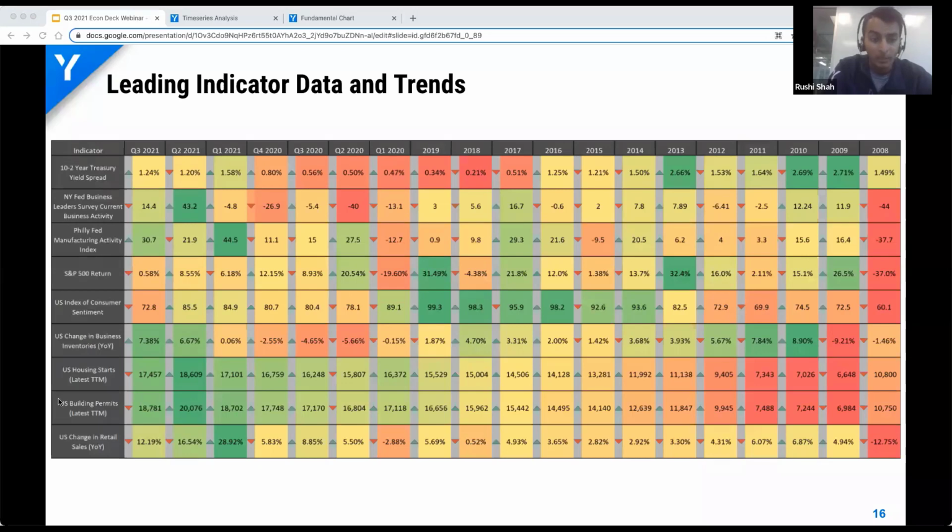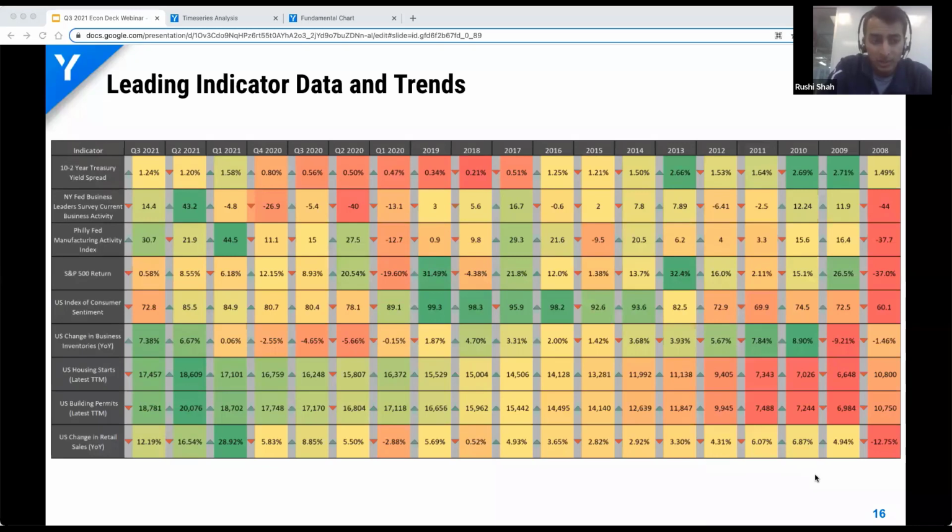Housing really picked up last year, and we've continued to see some of those trends in those indicators. So a few on this visual: the U.S. housing starts and the U.S. building permits have both stayed green in comparison to, of course, back in '08 and '09, during the Great Recession, when a lot of those indicators were red or not even close to where they are right now because of the strong housing market that we're seeing.